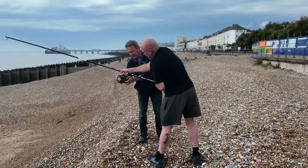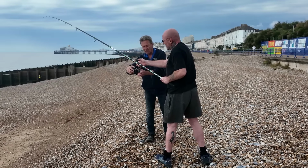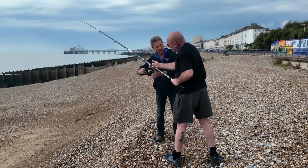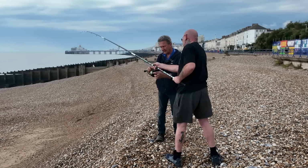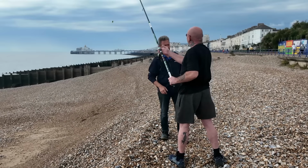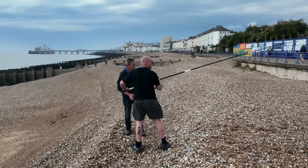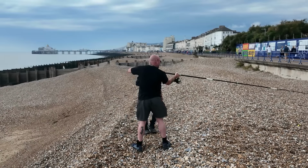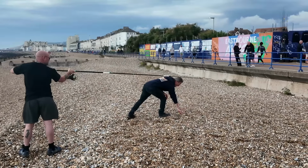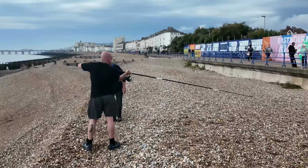That's it. Drop that a little bit. See where that line's just pinged out? That's where I've done it deliberately to show you what happens. Where that line was a little bit loose, because I deliberately did that. Yeah. Right. So we'd take the bail arm off. So we tuck that lead in. That's nice. Half a step back, just so you've got a nice... Right, and rod tip down, down, down, down, down. That's lovely. That's it, that left hand's nice.